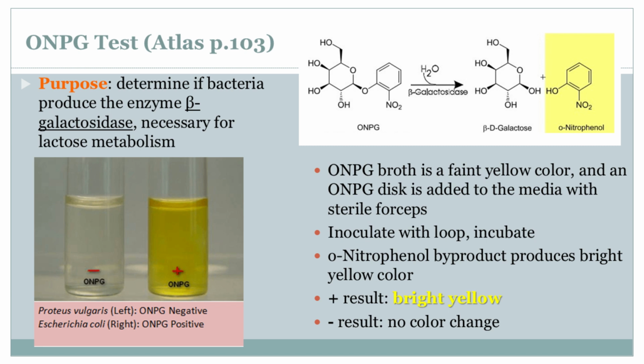Yeah. Okay, so as we wrap up this deep dive into the ONPG test, what are the big takeaways for our listeners? Well, I think the most important one is that this really clever test gives us a glimpse into how bacteria work their metabolism, which we can't actually see. And just by figuring out how they process something as simple as sugar, we can learn so much about them, how to tell them apart, whether they might cause problems, even their role in making delicious food. It really shows how everything is connected, right? From these tiny enzymes working away inside these bacteria to the yogurt we have for breakfast.